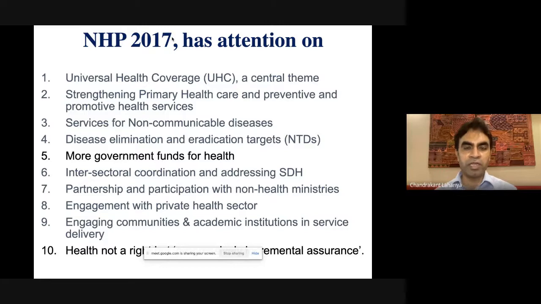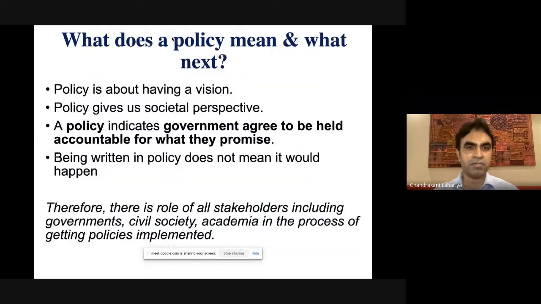And it says that once the health system is strengthened, maybe a rights-based approach to health can be considered. So these are some of the principles of the National Health Policy. A number of Indian state governments, outside this, also started thinking of the right to health. Madhya Pradesh, Rajasthan, and Chhattisgarh at one point of time started working on the right to health, but none of the Indian states has passed right to health legislation.